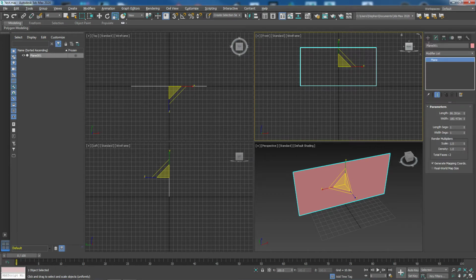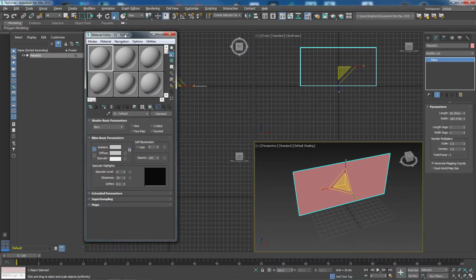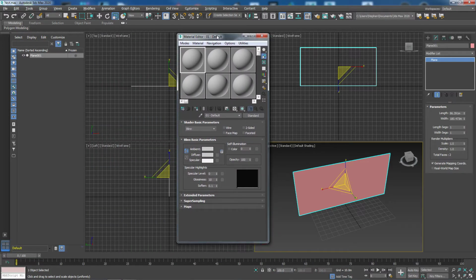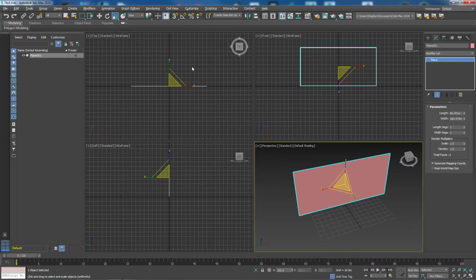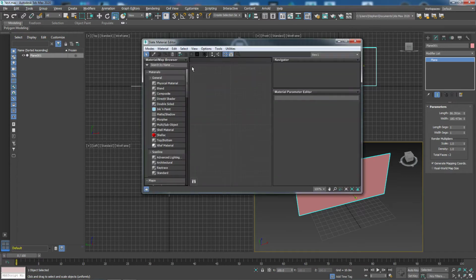Once that is done, what we need to do is bring and apply our image onto this. I'm going to press M on my keyboard, and this will bring up the material editor. You might have something different looking to this, if it's the first time you booted up Max, or maybe you've used 3ds Max but you don't know all the buttons.